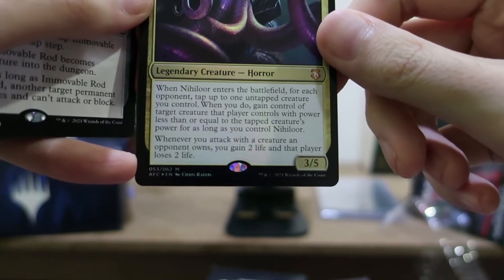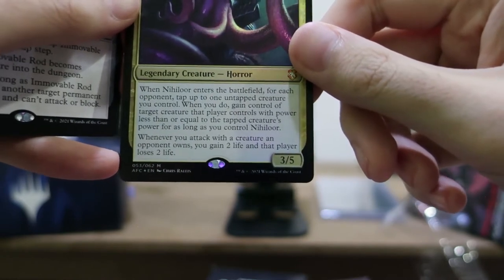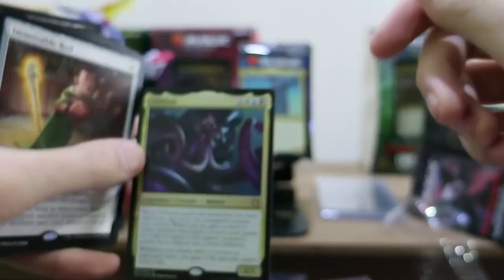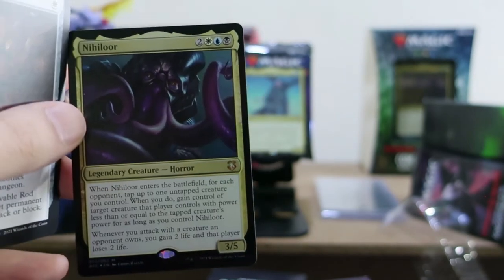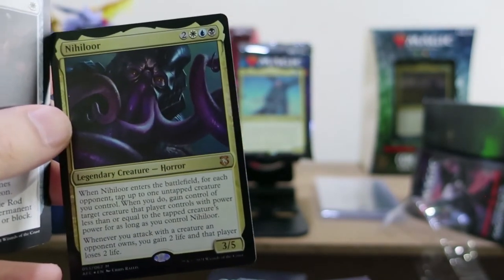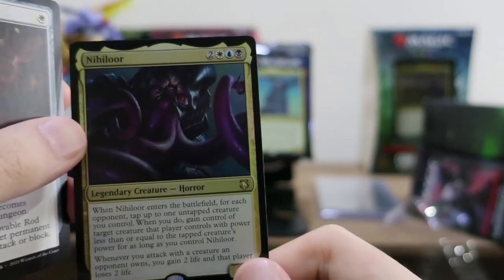Whenever you attack with a creature an opponent owns, you gain 2 life, and that player loses 2 life. So this is a pretty good card. This is actually a really sick card. The price is up on screen right now. This might have some value in it. I don't really know until I actually put it on screen.